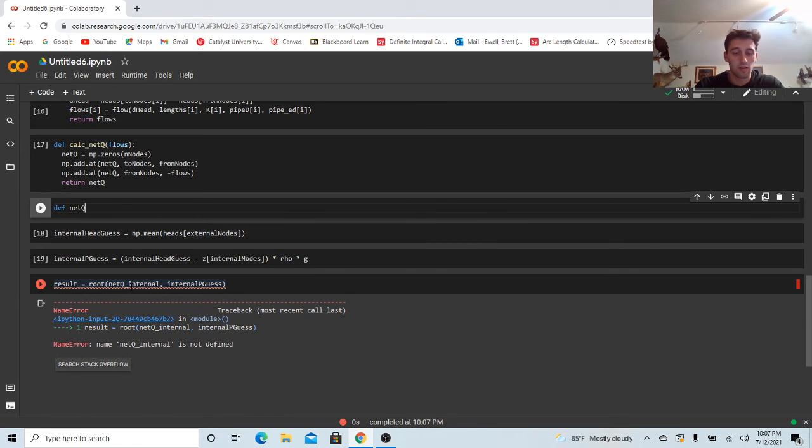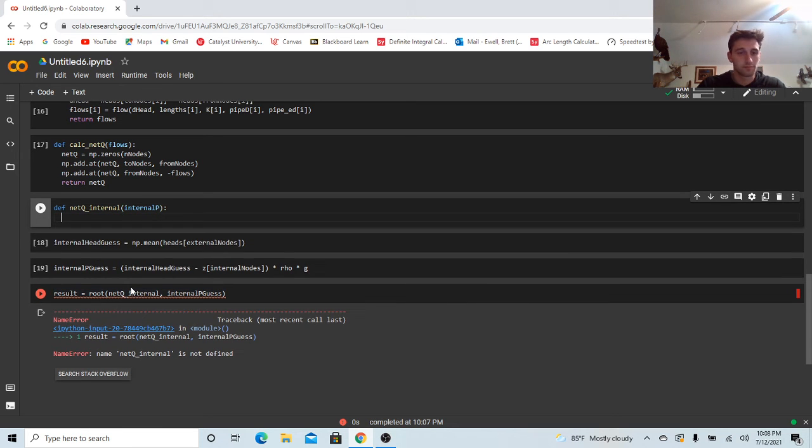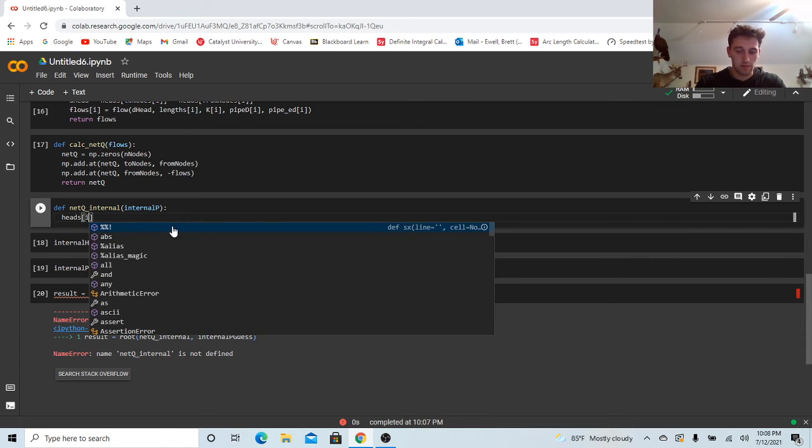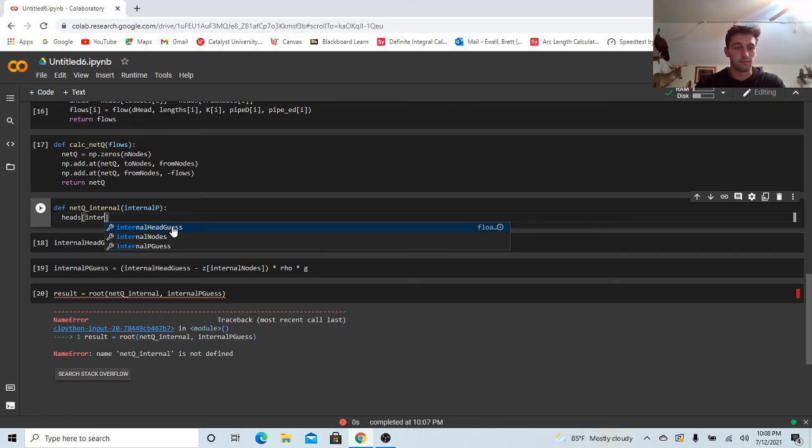So let's go ahead and quickly make that. So it takes the internal pressure as the argument, internal P. And what we will have is heads internal nodes.